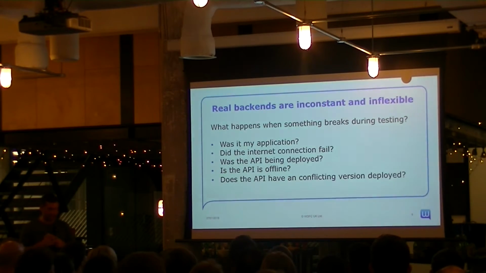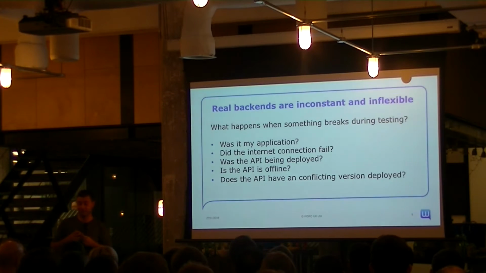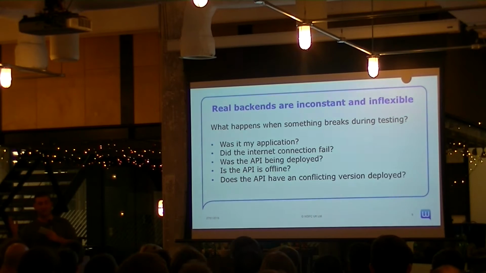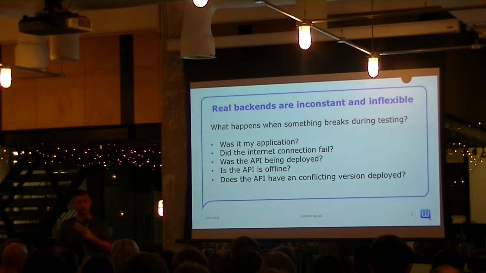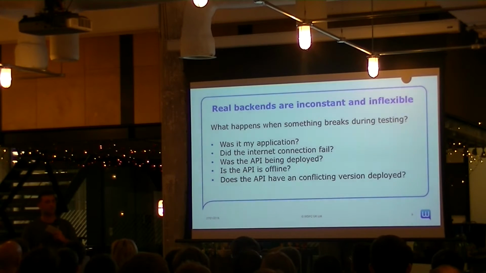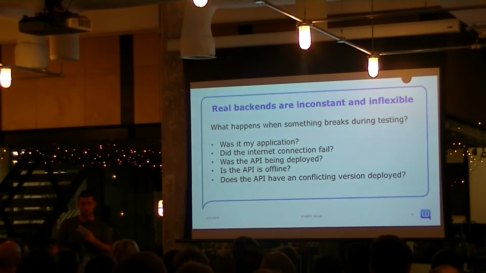So, some people use real backends during their tests. I found this out recently. I didn't actually think that was a real thing, but lots of people use real backends. And I want you to ask yourself, if you use a real backend during your tests, what happens if your tests fail? Was it your application that failed? Was it the backend that failed? Was the internet connection flaky? Was there a latency issue? What was the problem? You can't tell why your tests failed or what was wrong.